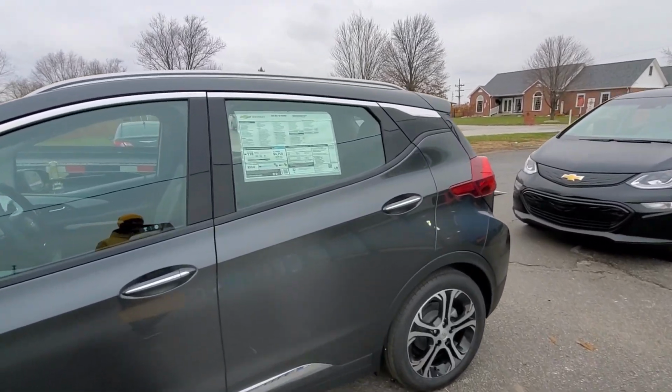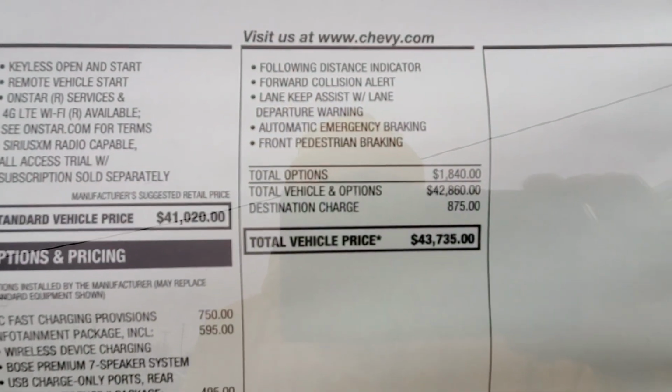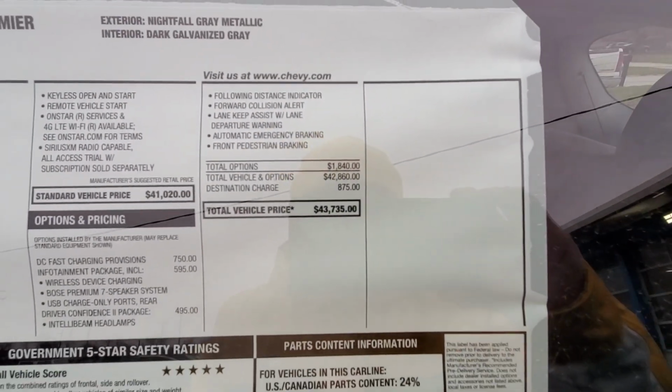Actually, by the way, Chevy Bolt. If anybody wants to buy it, the total vehicle price is $43,735.